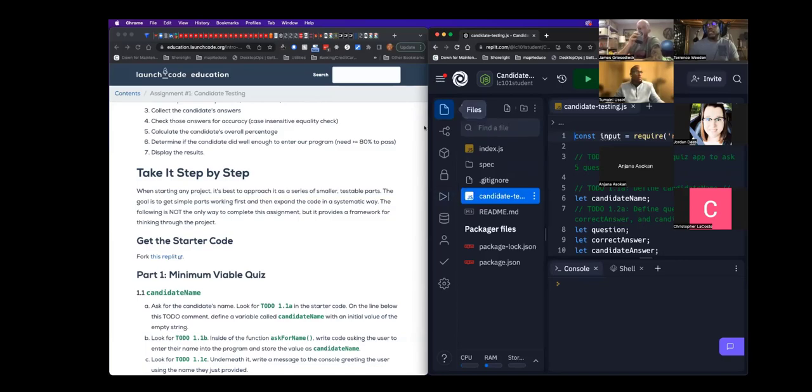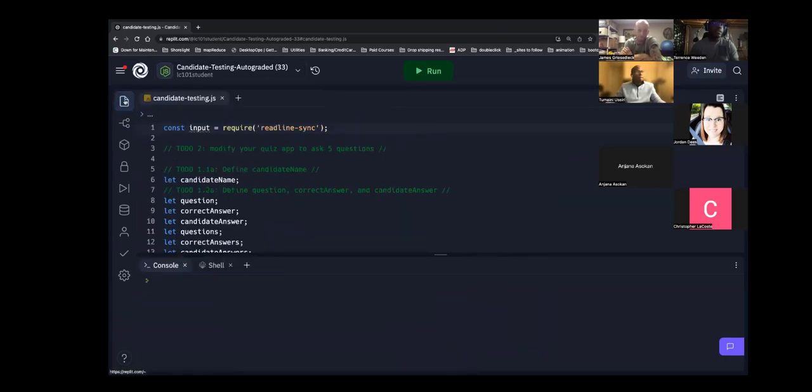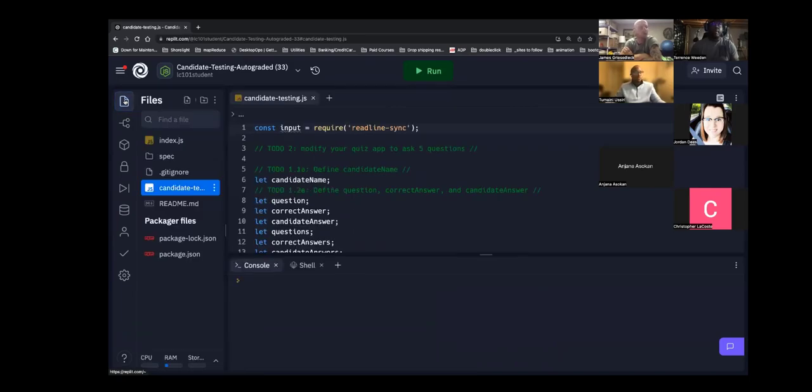Now, let me just go over this real quick. This little section right here, let me make it bigger so I can go over it. This section right here is your code editor. All of this and this third right here is your code editor. This is your console. And this over here, of course, is your files. If you click this little button right here, it collapses the file for you so you can have more room. But if you open it up, then you can find everything.